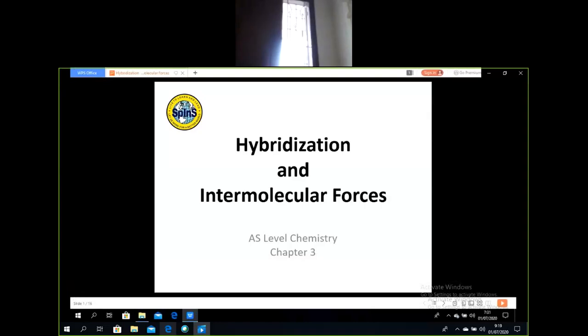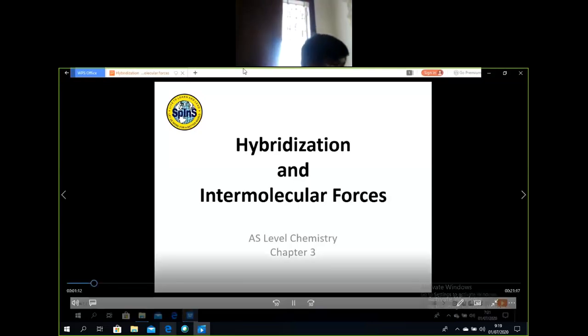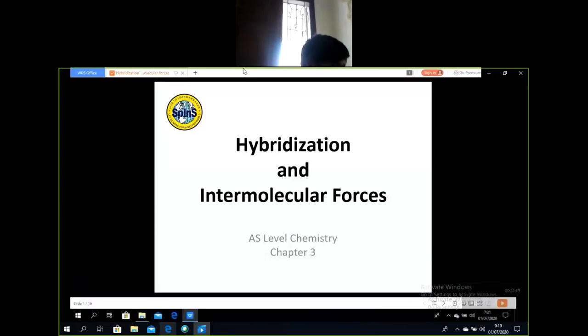Why decreasing? Because the outermost electron will have greater shielding and less nuclear charge. Less nuclear charge means the attraction between the protons and the outermost electron decreases. Shielding means the inner electrons prevent the outermost shell of electrons from feeling the attraction. So the electronegativity down the group decreases.